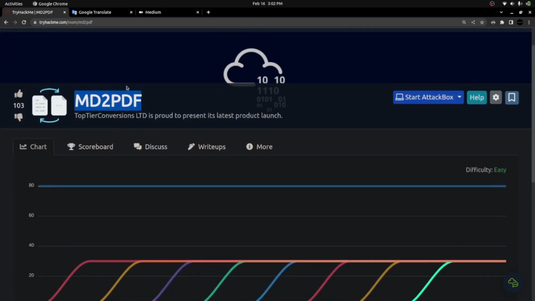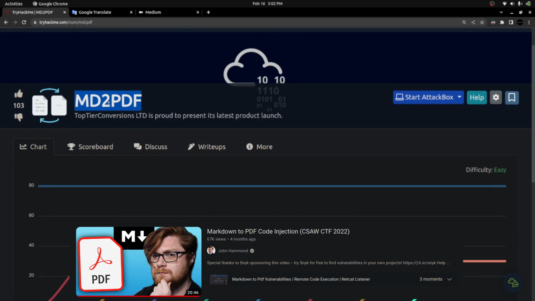Once I witnessed this, suddenly one of John Hammond's videos came to my mind. In that video, he explained this MD2 PDF application and its vulnerability. He also demonstrated how it can be exploited, and it was very fascinating.